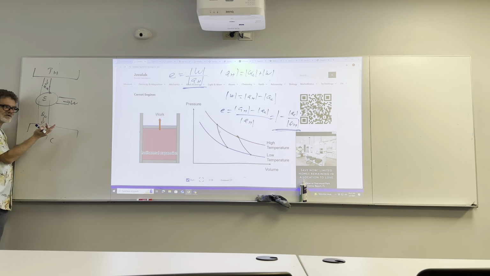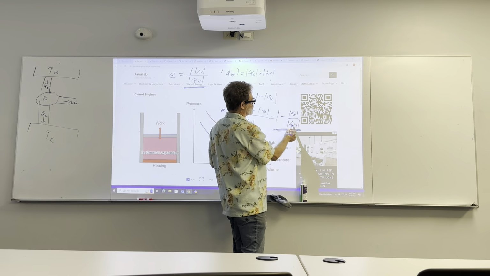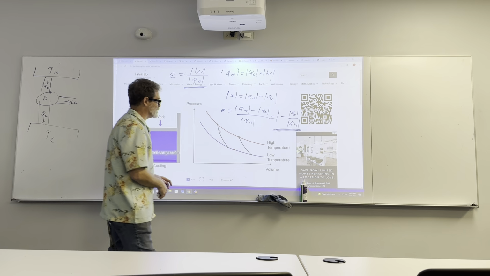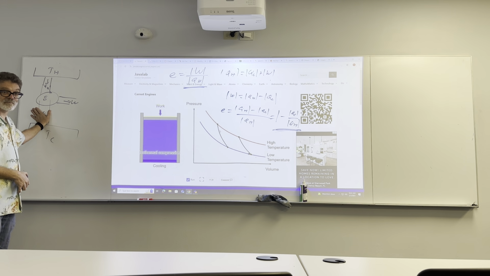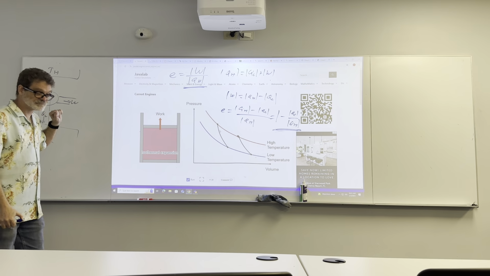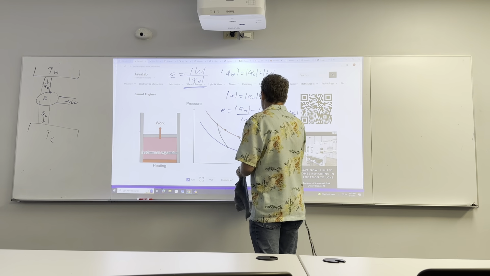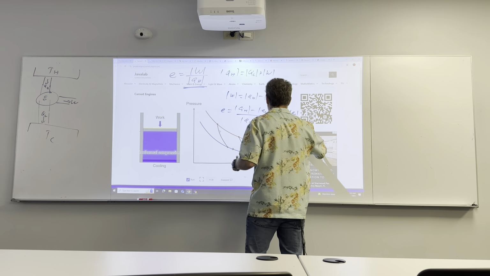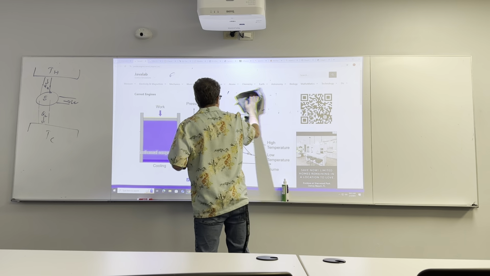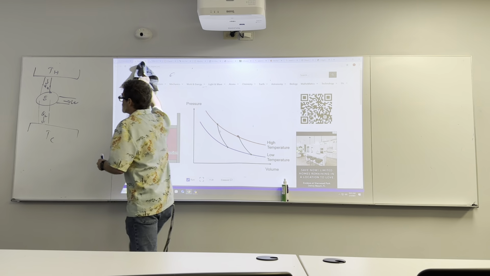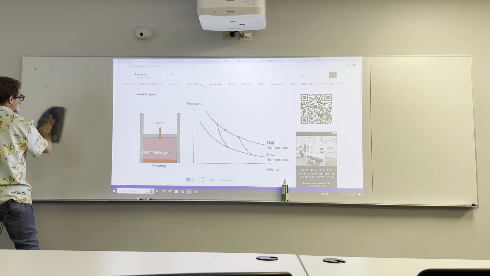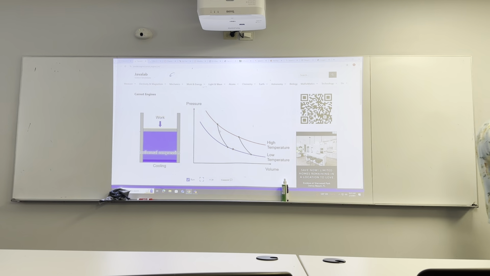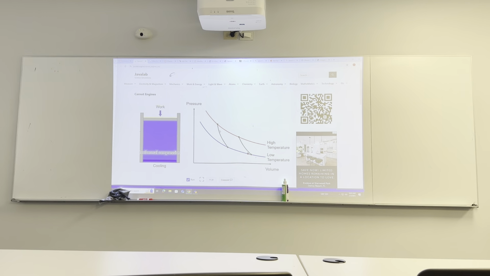Does that make sense to everybody? You can see that in the formula here too: 1 minus QC over QH, right? The only way to get this 100% efficient is to make that 0, no heat transfer, right? But that's not going to work. All right, so let's apply this idea to the Carnot cycle. So you see the Carnot cycle running there, and we're going to calculate the efficiency of this engine. I'm going to turn on the light so we have more room to work. Let's see how much time we have. We might not get through all the steps. Let's see what we can do.